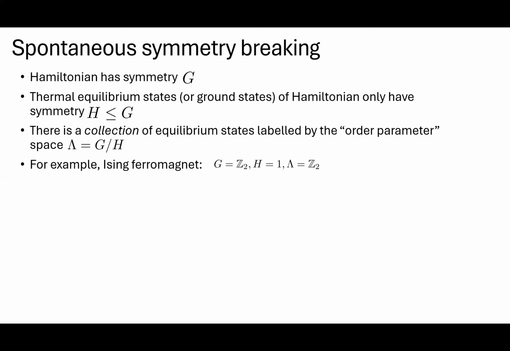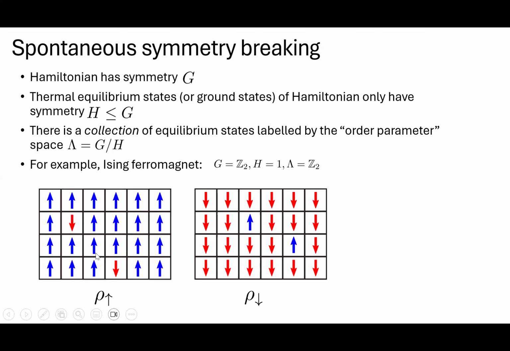And so just a simple example is the Ising ferromagnet. This is a system where you have spins that can point up or down. So there's an Ising or Z2 symmetry, which is where you just flip the spins. And then you can imagine spontaneously breaking that symmetry down to nothing. So H is 1, in which case the order parameter space is just 2 points. In other words, there are 2 ground states or 2 equilibrium states, which get permuted by the symmetry. Physically, you can think of this as being in a suitable parameter regime where the spins want to be aligned with each other mostly. And so you get 2 possible equilibrium states, one where the spins point mostly up, and the other where the spins point mostly down. The symmetry will permute these 2 states. But if you have an actual system, it'll just choose one of these 2 states at random. And so it looks like the symmetry is being broken spontaneously. So that's spontaneous symmetry breaking.